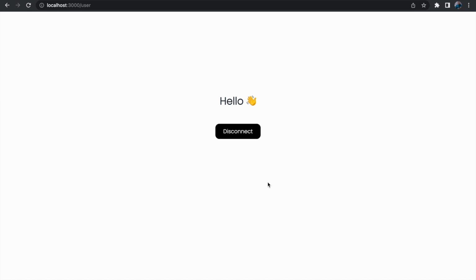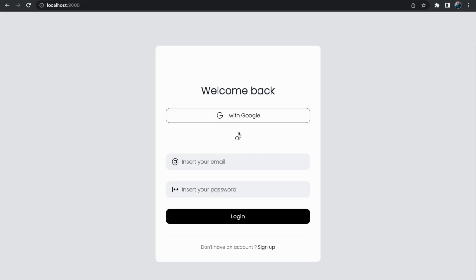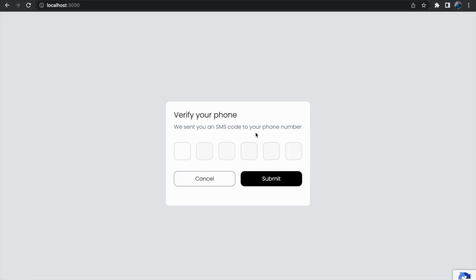Let's verify that. And for that, I will disconnect from my account. Let me connect again on my account. Once it's done, I have to provide the code I have received before to get in on my account.